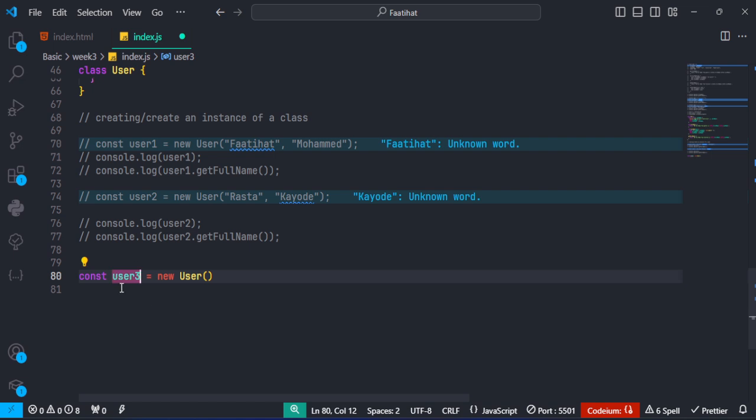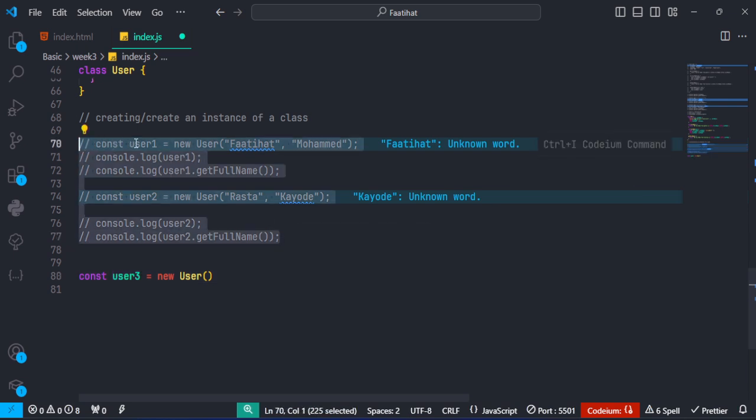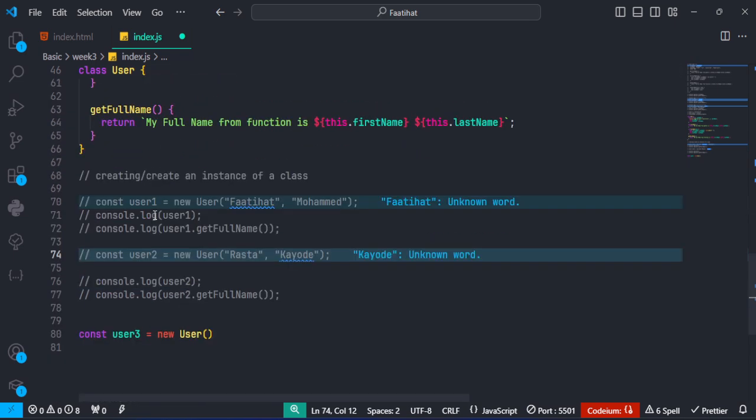This is going to be an object, but not the same thing as whatever we are getting from user 1, user 2. All of them have the same structure but different data, and there's no way user 1 edit will be affecting user 2, or whatever you are doing on user 2 will be affecting user 3. They have the same structure, but they are not the same thing. Just like you and I, we are human beings, but we are not the same thing.